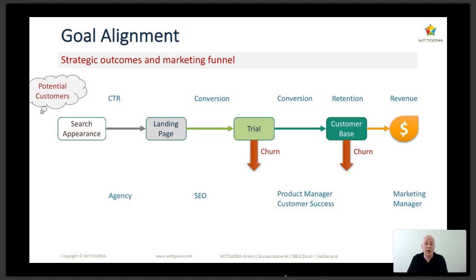And here, it's of course not the responsibility of the agency, but more of the product manager or product development manager and the customer success team when it comes to conversion and retention. And typically the sales and marketing manager owns the revenue piece. But as a sales and marketing manager, I cannot say, okay, I'm giving everybody the same goal, and our goal is to increase revenue by a factor of X. Then typically nothing really gets done. So you have to break it down and make it very specific. And that's what we mean by SMART objectives.